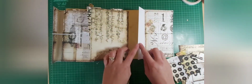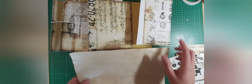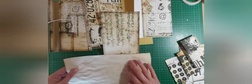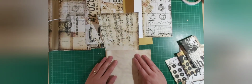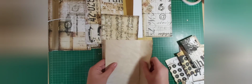Okay, and the way that I did these is I just had a sheet of paper. Let's see if I can get some paper to show you. I'll just use a sheet of tea dyed as an example. All I did to make these was make sure that I wasn't making it any bigger than this, because it had to fit within this. So I folded it over so that it roughly lined up, just slightly smaller than this, because you don't want to make it as big. And that's all I did. So this is now the hinge, the flap that's going to get tucked underneath.